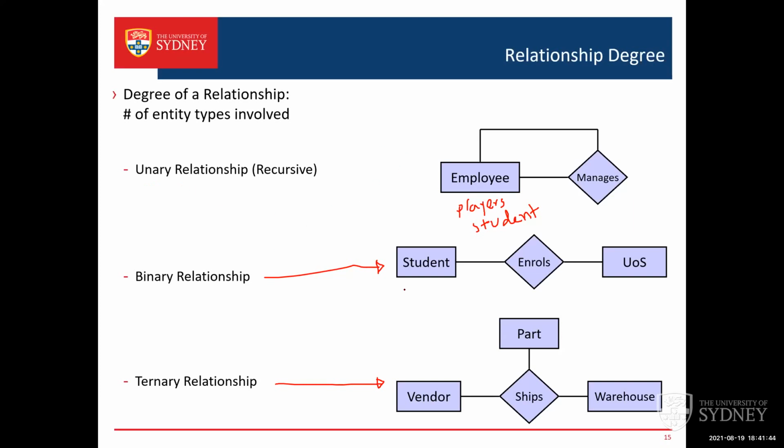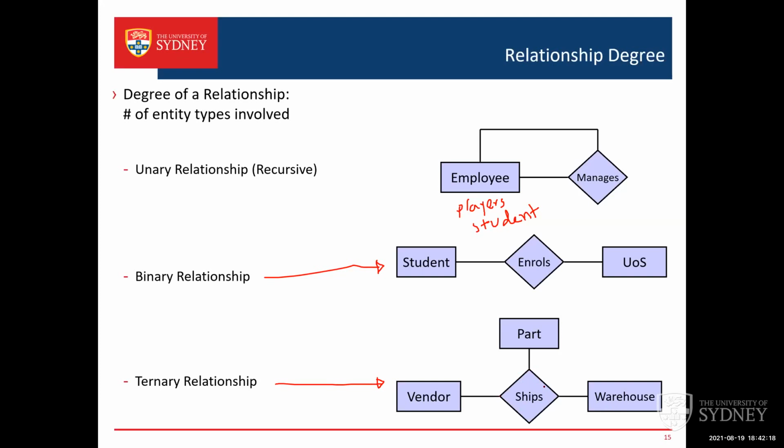Next one is binary, should make sense. Okay. And then ternary relationship. What does ternary relationship mean? Ternary relationship means that we can connect three tables at the same time. Okay, so here we have vendor, warehouse, and part. So one vendor is sending a part from this warehouse, or one vendor ships one part of a machine from this warehouse. Okay. So here we have this relationship.